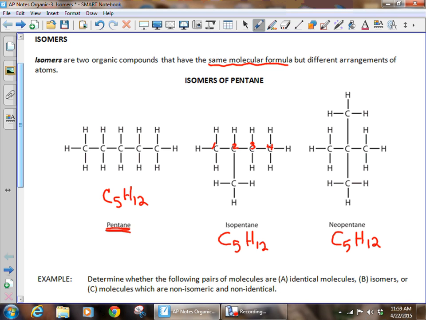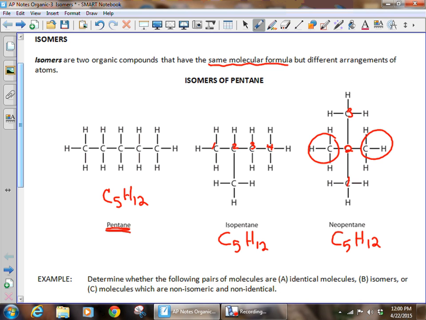Looking at the third one, if we started numbering carbons, either way we go, we end up with 3 carbons in a row as our max. Well, that means we're dealing with a propane base for this particular molecule. Specifically, if we numbered it with the 2 methyl groups on the second carbon, this would be 2,2-dimethylpropane. So we've got a pentane, a butane, and a propane.